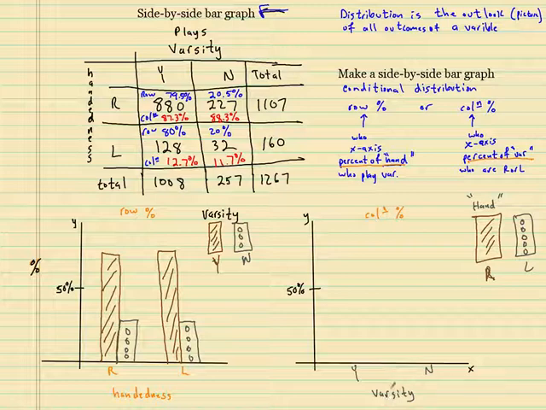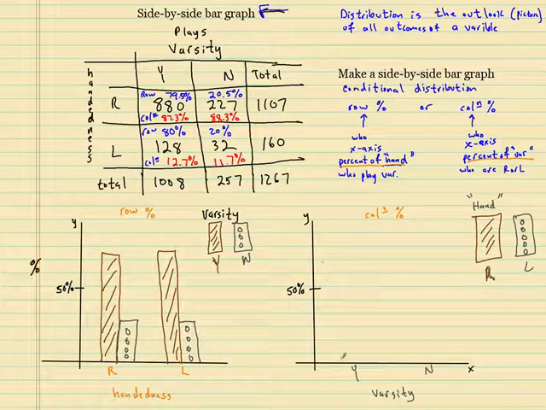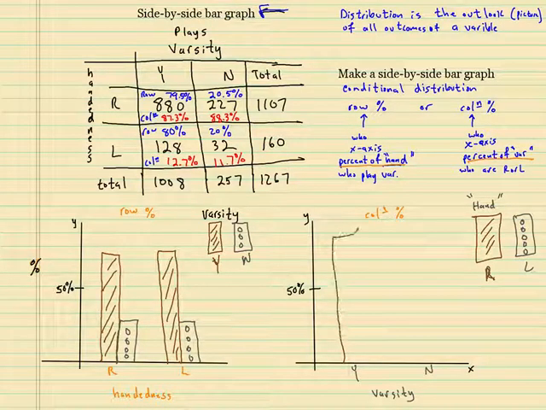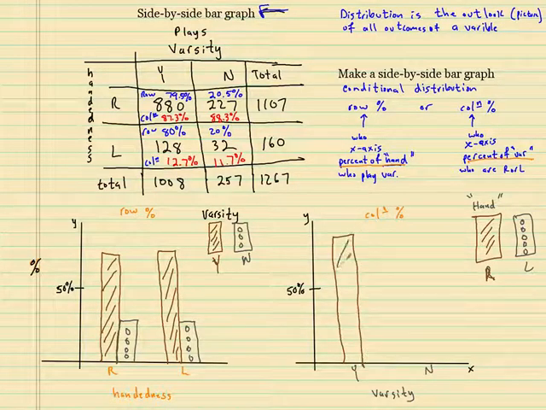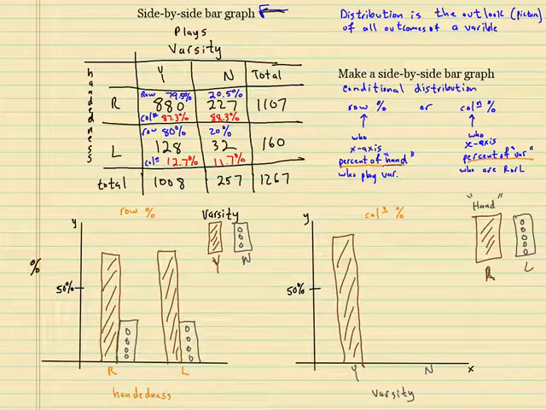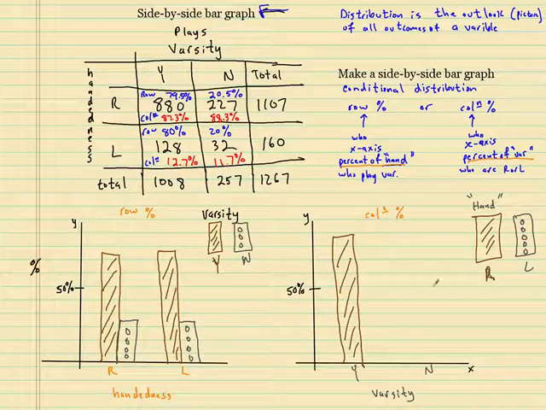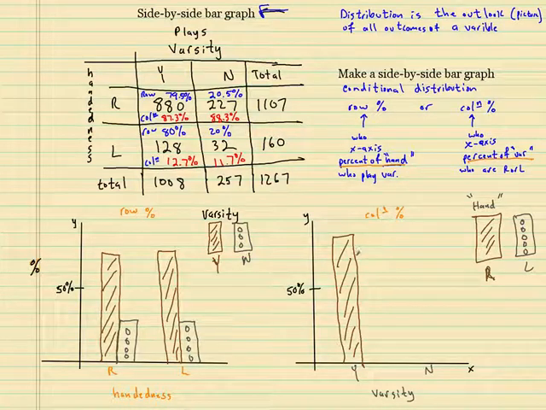What percentage of the people who played varsity sports were right-handed? Well, that's this bottom one, 87.3. So that's a little higher than this other one. And you guys are going to be neat. Do them like 20, 40, 60, 80. Do it a little better than me. Mine's kind of vague. What percentage of people who played varsity sports are left-handed? That would be 12.7.